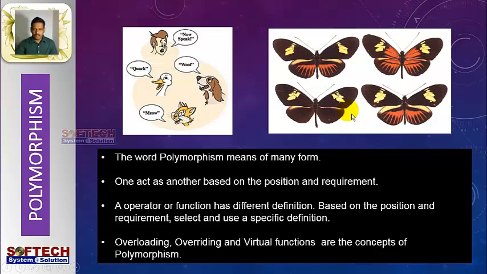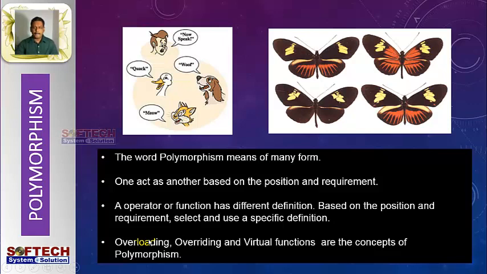So in object-oriented programming, we can add new meaning to an existing function. This is overloading. We can give additional meaning to the existing function. So already one function is available in that program, that is, in that class. That function has some definition, so it has some meaning. But if we want to give an additional definition in the same name of the function, this is overloading. Overriding is also a kind of polymorphism.